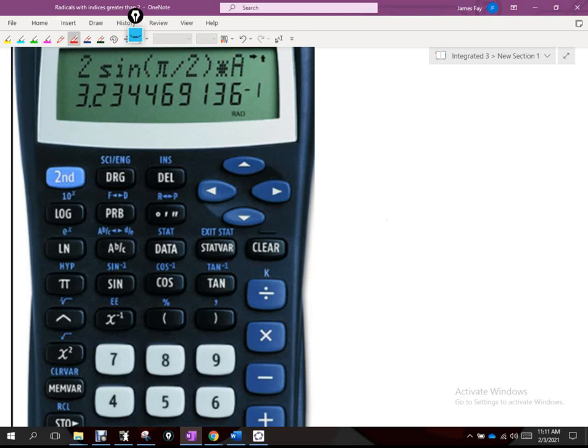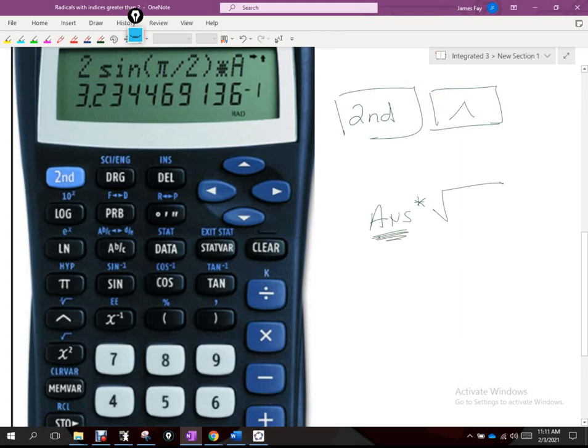So let me retract my statement, because when you hit the second key, and then you hit that, it probably wrote like ANS. Did it do that? And then it had like a little asterisk there, and then your root, correct? Okay. So what this is doing is basically it's taking whatever your previous answer was and making it your index. It's making it that 3 that we want. So don't do it that way. So clear, what I want you to do is clear everything out of your calculator. Just hit the clear button.